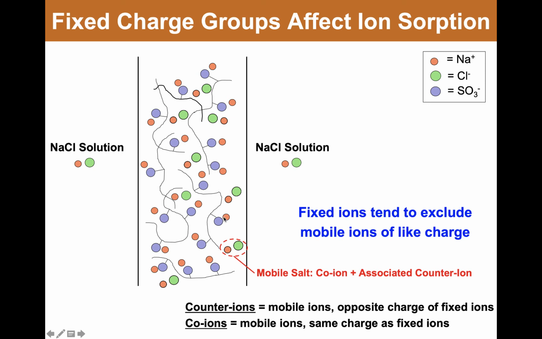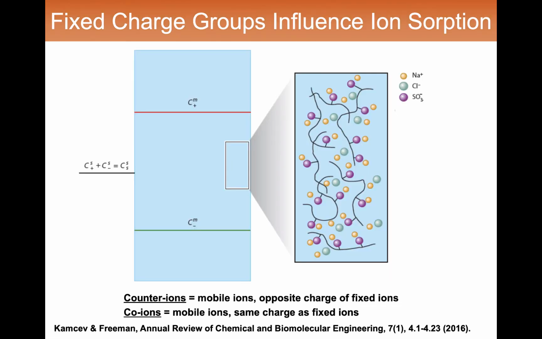If a sodium wants to get out of this membrane, it has to go out in this picture. It has to find a chloride to go out with. What you can see just qualitatively is that while there's a whole bunch of sodiums around, there are relatively few chloride ions. So for salt to transport from one side of this membrane to another, it's going to be gated by how many chlorides are there, how many co-ions are there, and how fast they move. And that, in fact, turns out to be the case mathematically as well, as we'll see in a moment.